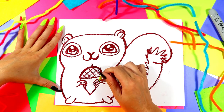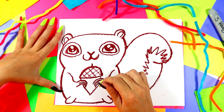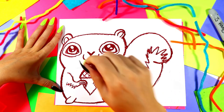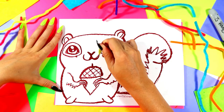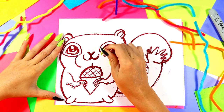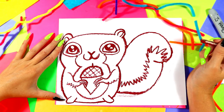We're going to add some arms. We're going to bring a line up on the top line of each paw, bring it up in a curve, and then add just a couple of zigzags below for some squirrel arms. And to complete our squirrel, we're going to put a dot below each eye — about a finger space in. Then we're going to bring a nice curving line down for each cheek.